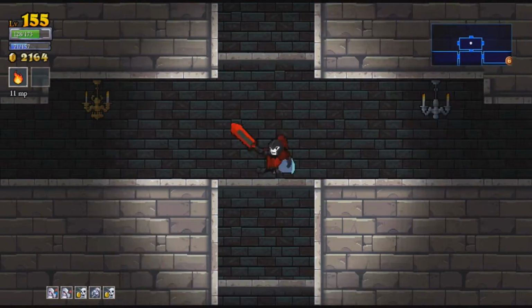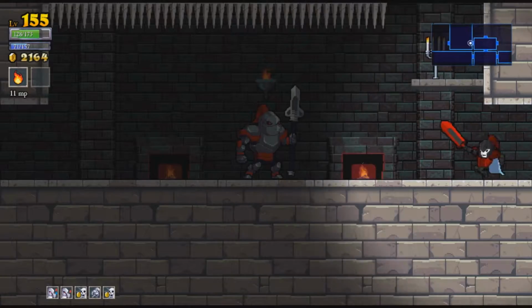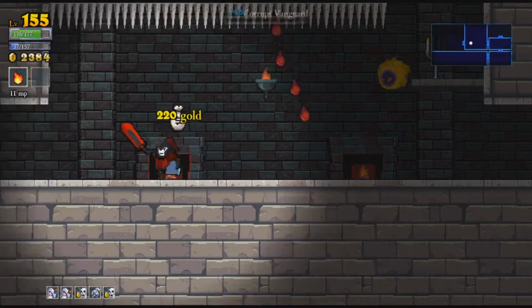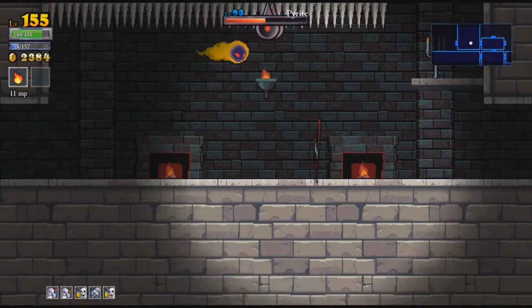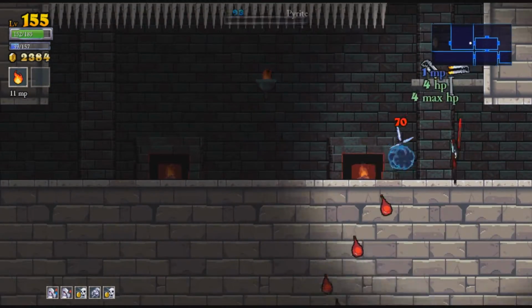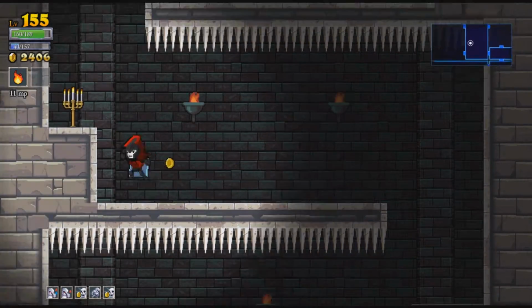This is dangerous. That room was dangerous. But we do need to kill enemies as the Lich if we're gonna get the most out of it. So the key is going to be murdering. As always, the answer in life is murder.